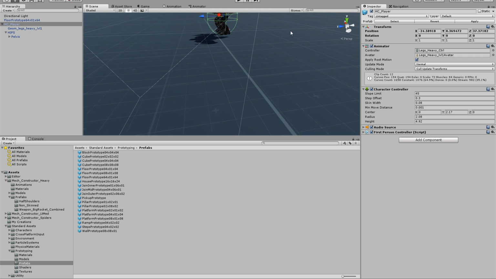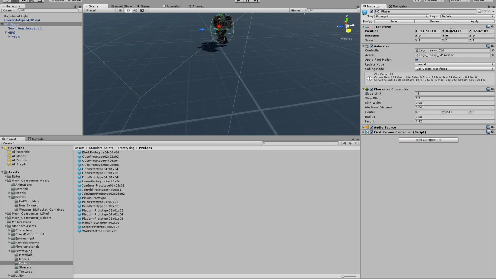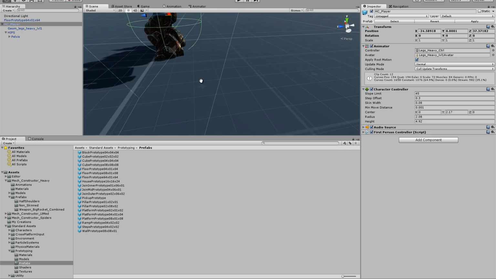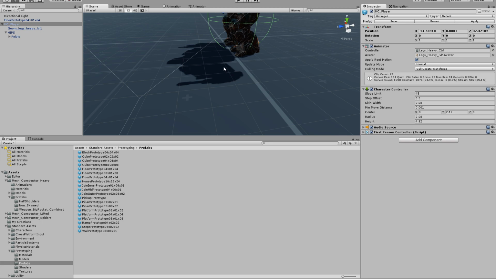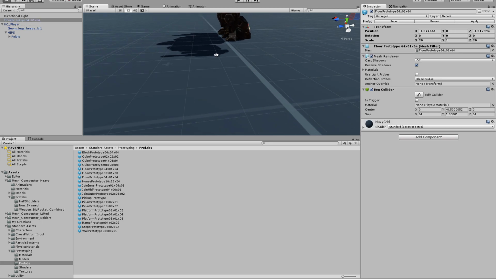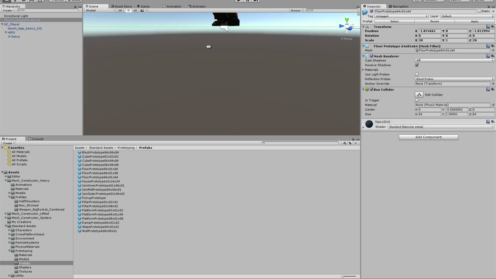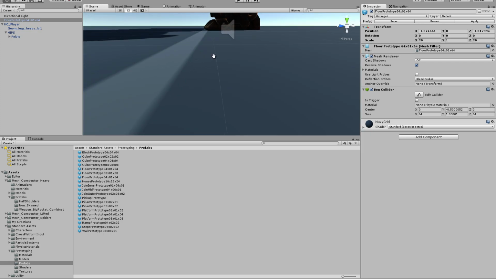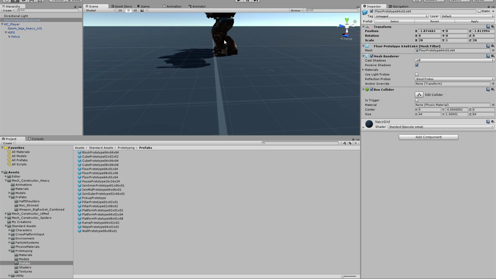And then this guy can go down. 0.0001. So he should be above it. Or at least right at it. Looks like he's standing on it to me.